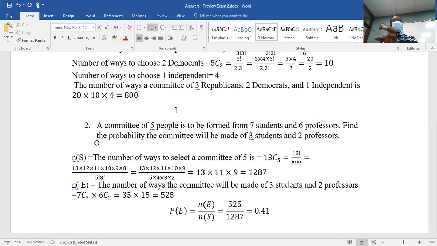You don't need to write all of this formula. I only want to see the number of ways to select 5 people is 13 combination 5 equals to. If you do this computation I'm doing and get it correctly, no problem. But if you know how to use your calculator to get it correctly, no problem. So I put this one here because it's the slowest and the more mathematical way to do it. But if you have your calculator and you know how to use the calculator, you will be fine.